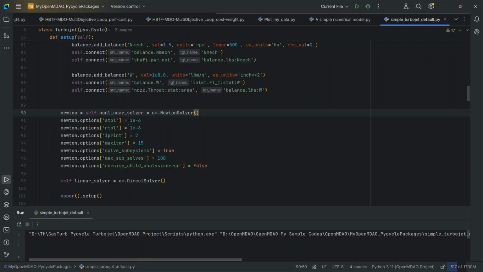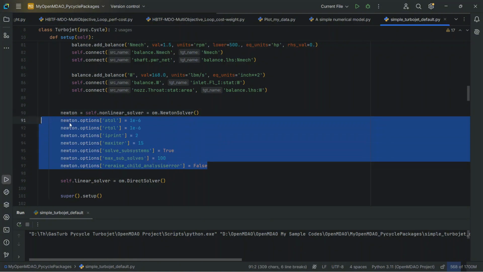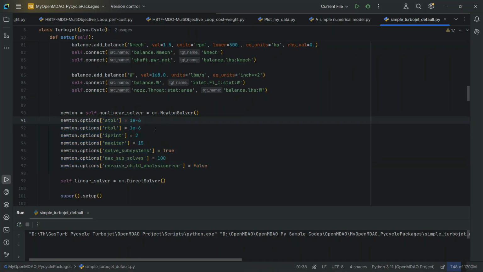And in here, it's using the same thing. It's just going to use the Newton's nonlinear solver in order to satisfy the calculations of the cycle level of the whole engine. Now, in here, it's just using some options for the Newton solver, like the tolerances, relative tolerance, absolute tolerance, and the print level of the Newton solver's results and maximum iterations and solve subsystems equal true, which is going to use this option to calculate the inside of the components.